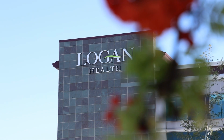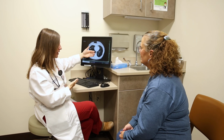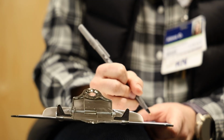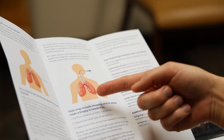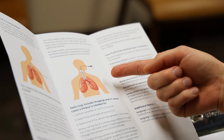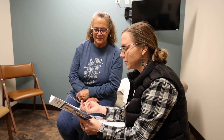Here at Logan Health, we've established a multidisciplinary clinic that involves various specialists from multiple different specialties associated with thoracic cancers, such as a thoracic surgeon, interventional radiology, pulmonologists, and many others. In this clinic, a patient is seen by a pulmonologist, but their case is discussed in a multidisciplinary fashion with all of the providers so that we all can agree on the safest, most appropriate, and most accurate way to diagnose these small nodules. In addition, it's staffed by a lung cancer navigator who assists the patients in scheduling these visits, making sure things line up with their lives, and addresses any psychosocial issues that might arise in helping diagnose these cancers.